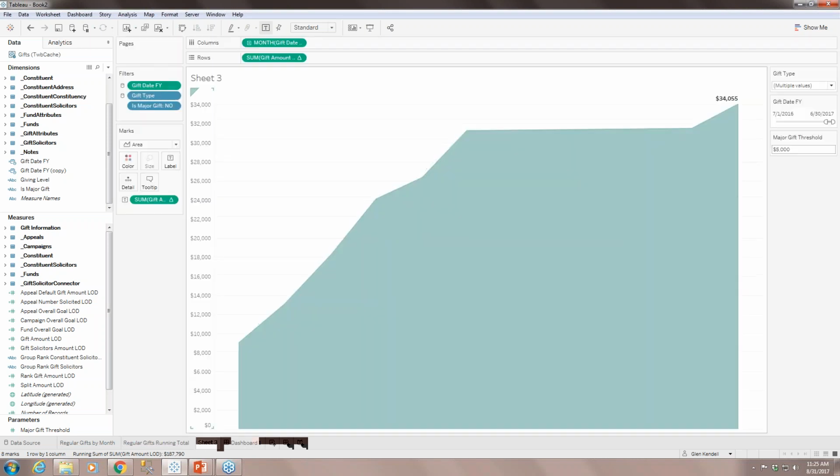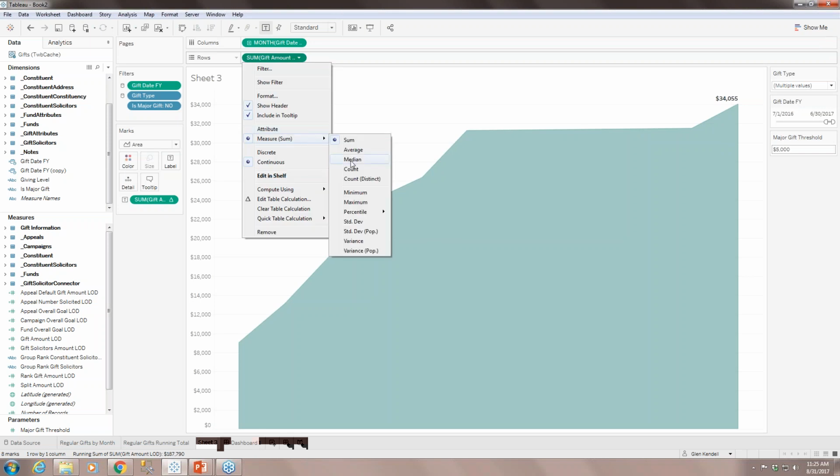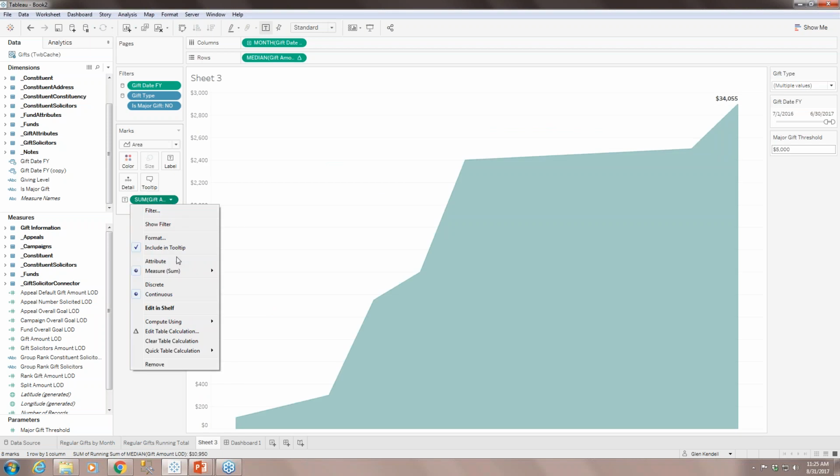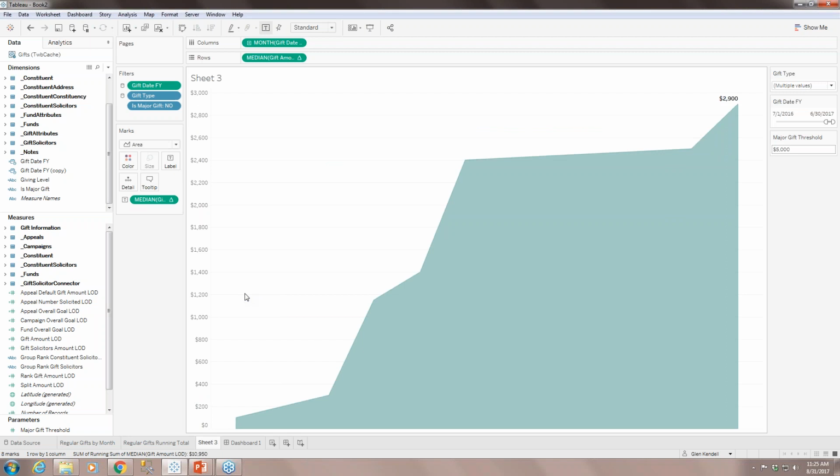I'm going to duplicate this again. This time, instead of running total, I'm going to do median. You can do average or median. I like to do median because median means the more representative amount. If you do average, average can be skewed by one big gift, and so that may not be the most representative.